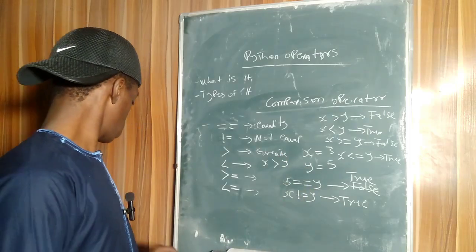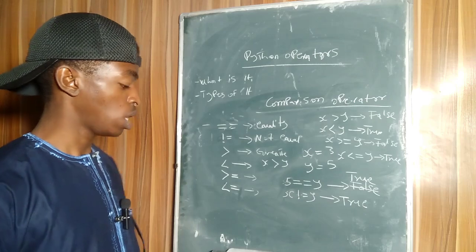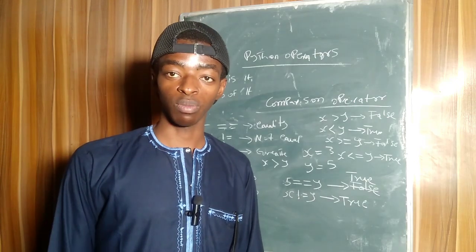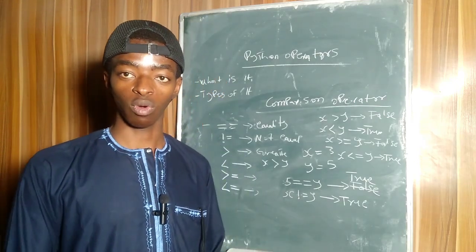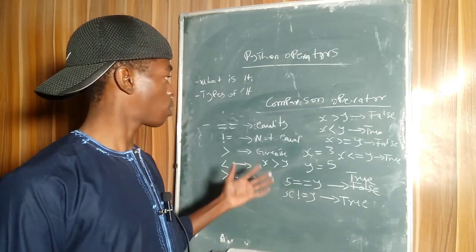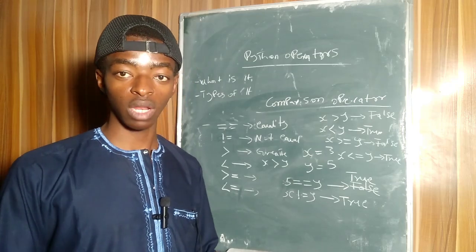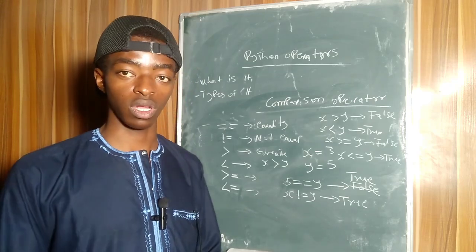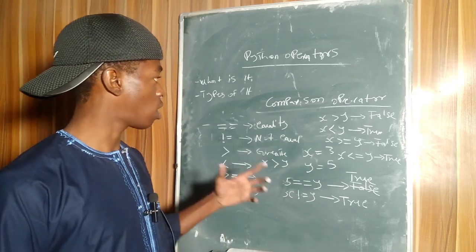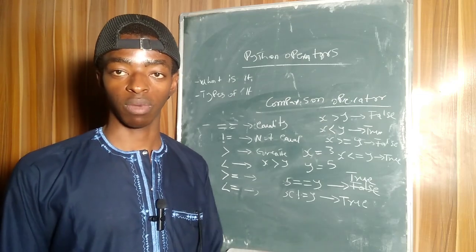So this is it about comparison operator. And comparison operator is very important when we come to conditional statements or flow control in general. So when you come to flow control, you're going to see the importance of comparison operator. We're going to use it a lot, especially when we come to creating games and other stuff like that. So see you in our next video explaining the concept of other operators in Python programming.